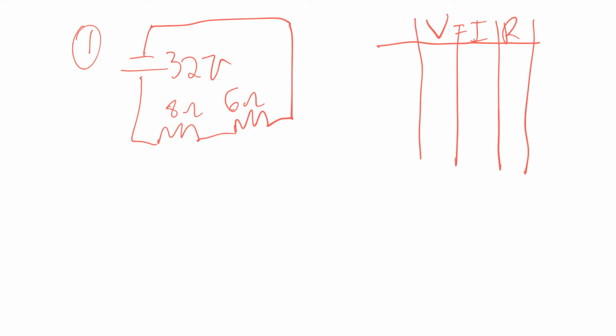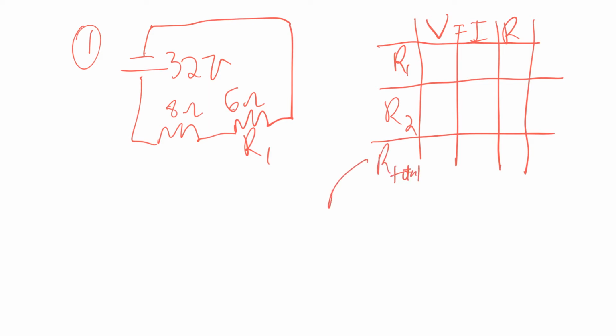Now, the first thing we're going to do is deal with the 2 resistors. We're going to call this one R1, and the other one we're going to call R2. Doesn't matter, it's arbitrary, but I'm just going to follow this way. The battery part, this thing right here, well, we learned from the lab that that's the total voltage. So we're going to call that R total. Now, sometimes that is also called R equivalent. Same thing. I just like total because it's a little easier.